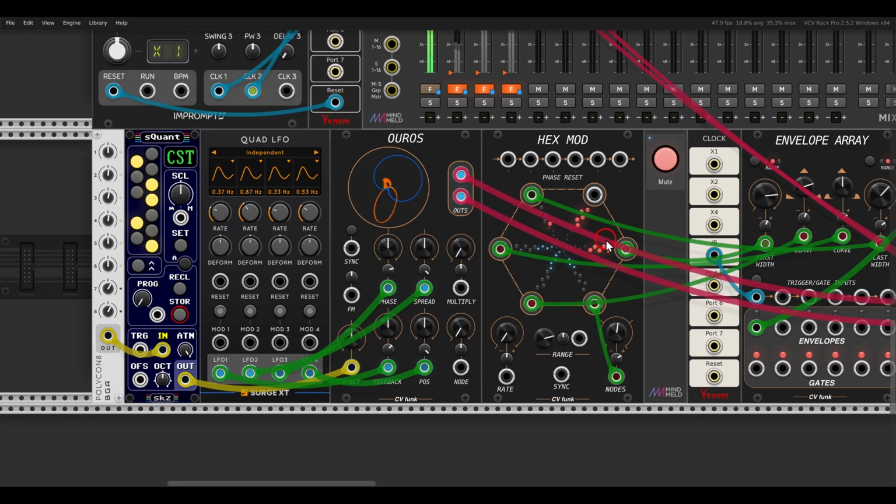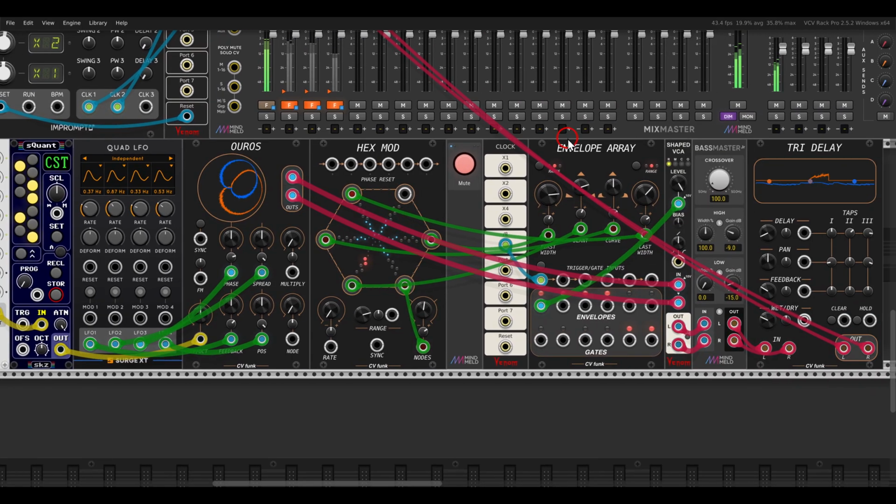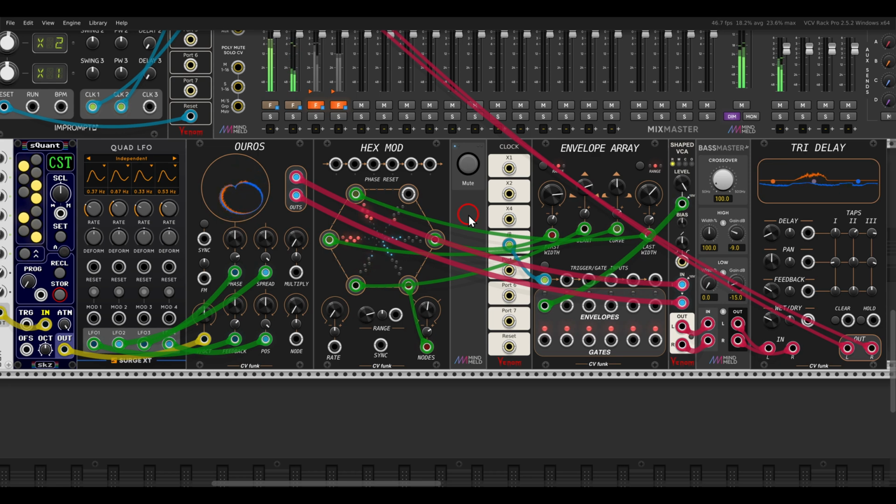Now it's also polyphonic, of course, so here I have just a static chord. And in this case, I'm using another module from this collection, the envelope array, which is 6 envelopes that can cascade. You can see it here with the lights. I'm just using this to bring in the different polyphonic channels. Right, so we have also a nice chord.